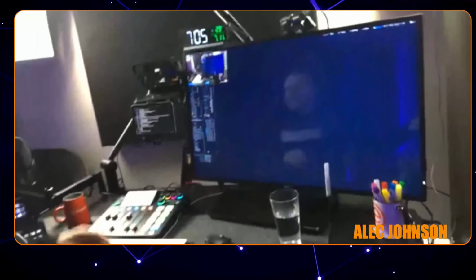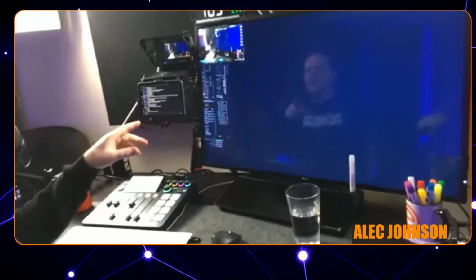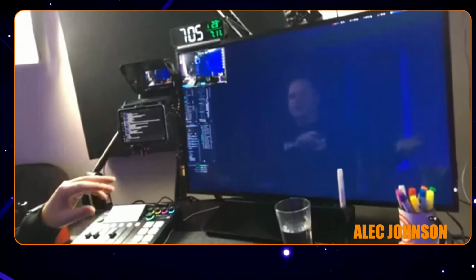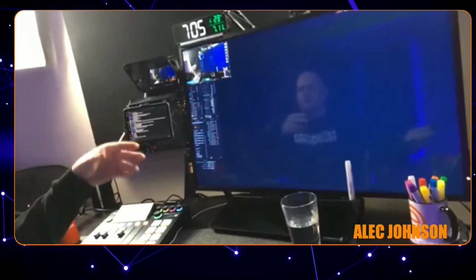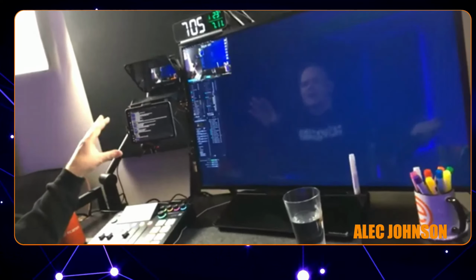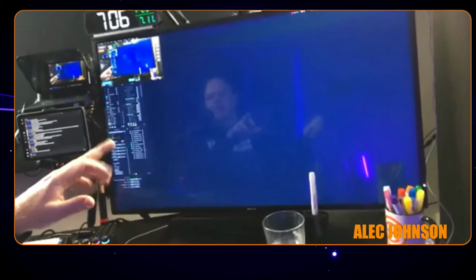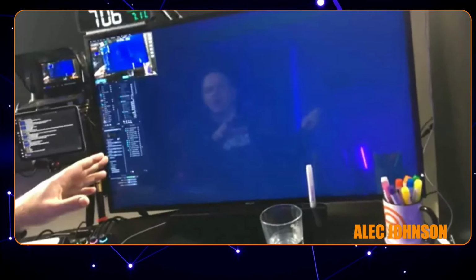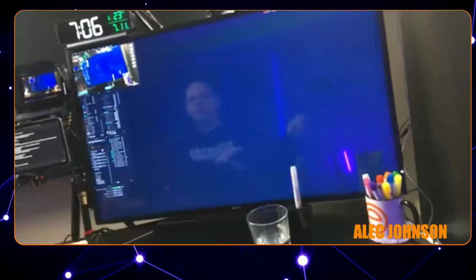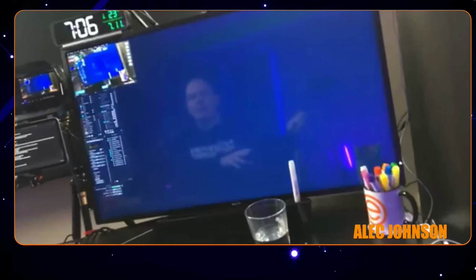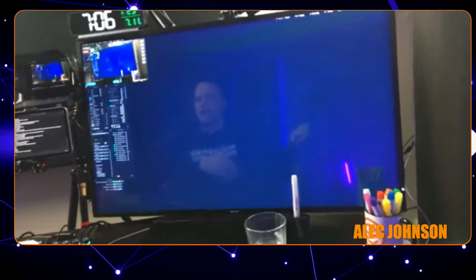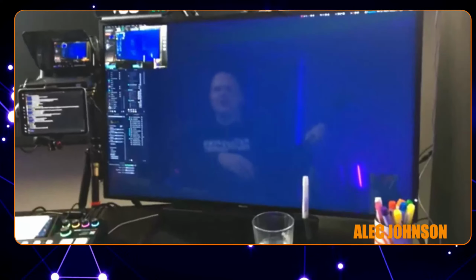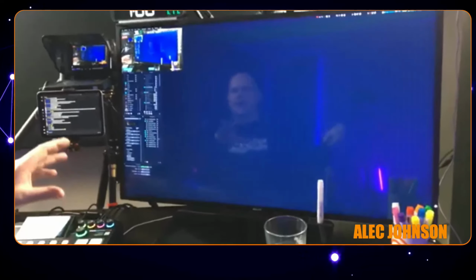So the monitor that I'm using, I actually used to have my camera on top of my monitor, but then I've moved it off to one side now to make space for a few other things. That's a 43-inch 4K monitor. So it's really good for having lots of space to place lots of different apps for when I'm doing screen demos. It's also good for some of the stuff I do work-wise.